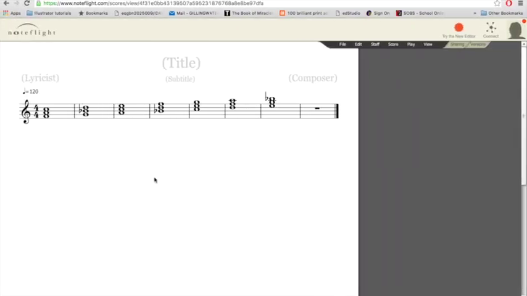So if we have a look at our previous chords that we built before, we're going to use these chords to create our 12 bar blues. We've done this previously with our C major chords. So the process is very, very similar.